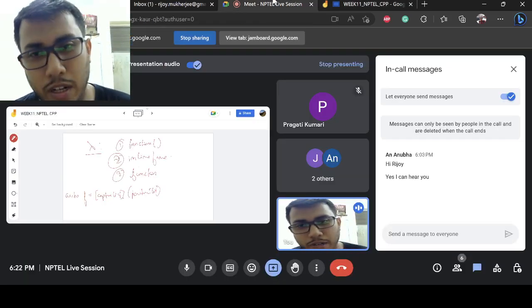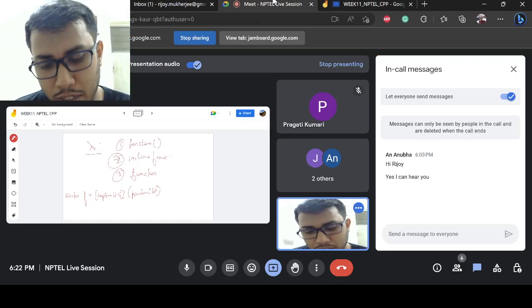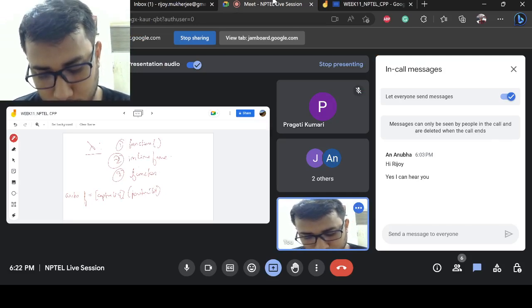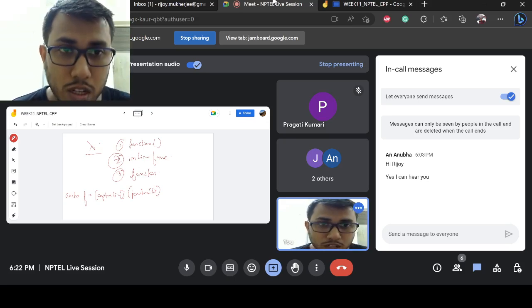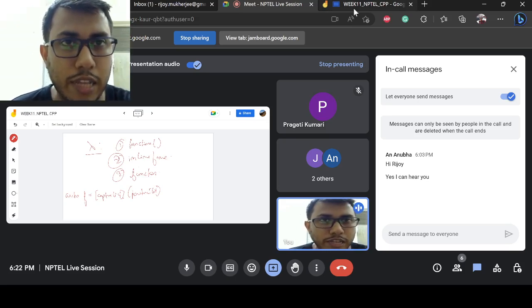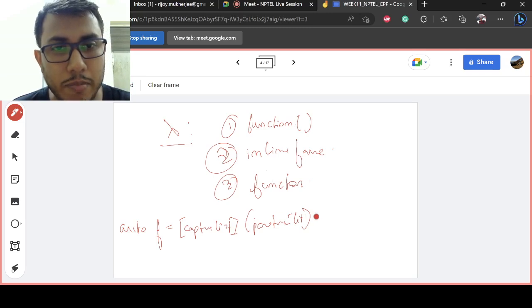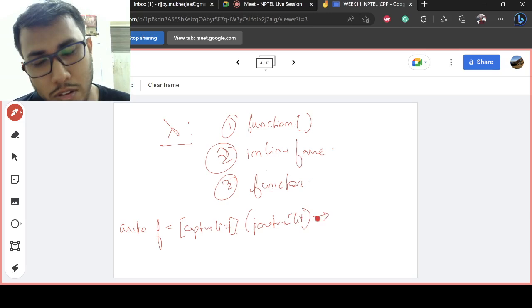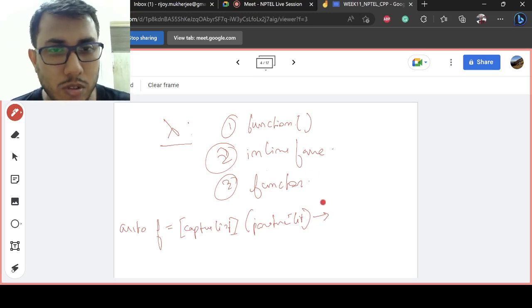This is just simple, how it is present in your normal function calls. Next you have the return type. Every function has a return type, so similarly lambdas also have a return type.